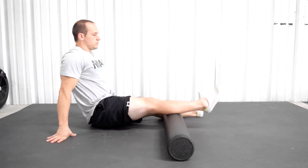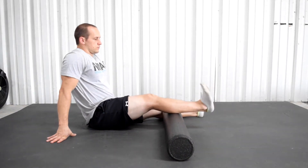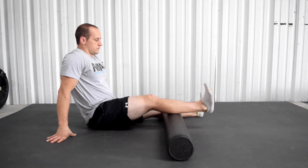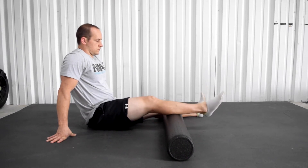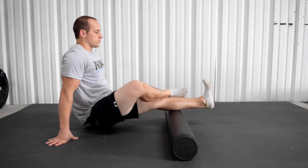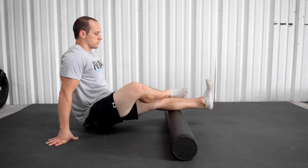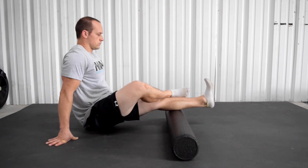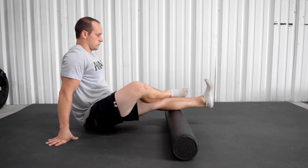Let's move up our leg and do a calf smash. I'm going to show you several ways to do this because one of them is going to resonate — feel really intense — and that's the one you want to hang out with, because we're going for acute discomfort for chronic relief. The more you can put yourself through right now, the more benefit you're going to get. The first option: drape your foot across the foam roller and flick your foot, rotating it in each direction five times. Here, putting the other leg on top adds more pressure on the calf.